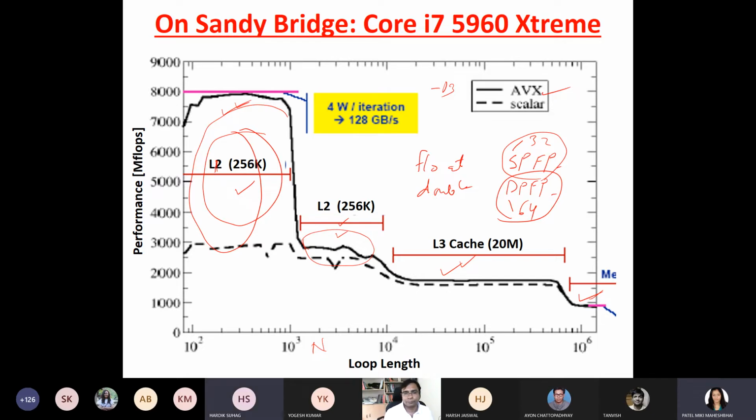Okay, sir. Fine. Thank you. In the case where I divide two floating point numbers, does it still require one floating point operation? In terms of operations, we say one operation, even if it is a divide. Dividing two floating point numbers, in that case also we say one FLOP, one floating point operation. All right, sir.